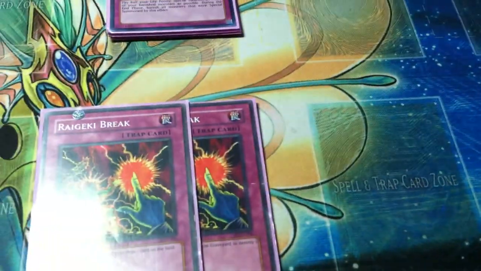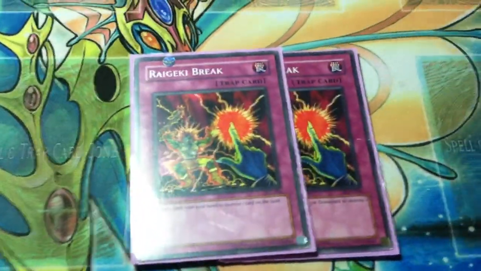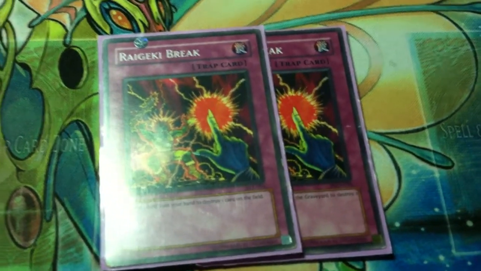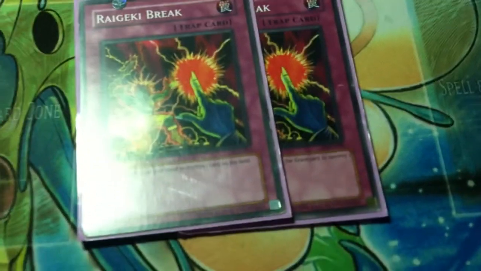2 Regeki Break. It's debatable between this and Phoenix Wind Blast. I just like Regeki Break because it actually destroys. The only thing this doesn't really deal with is Stardust, and that I can deal with in other ways. I mean, it also doesn't deal with Dragosack. I guess it's really personal preference.